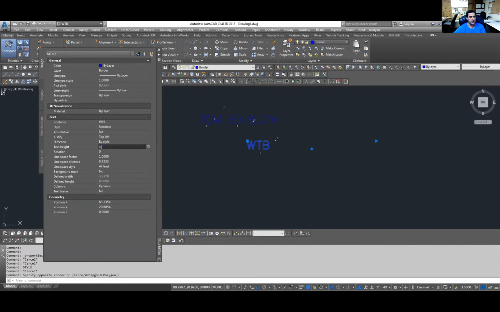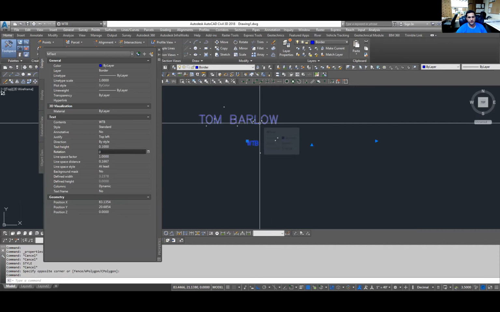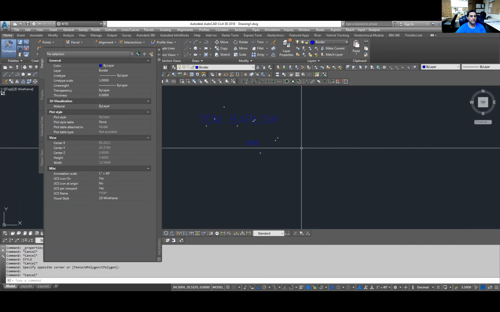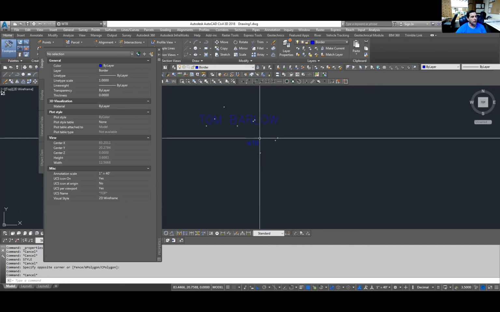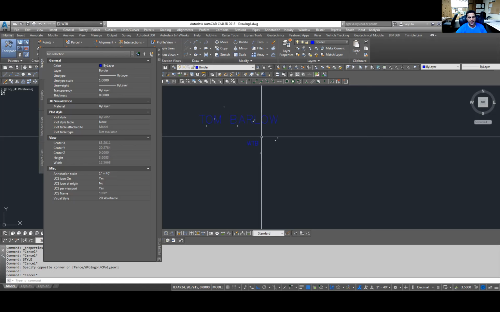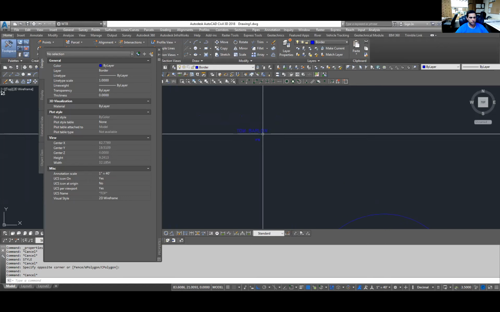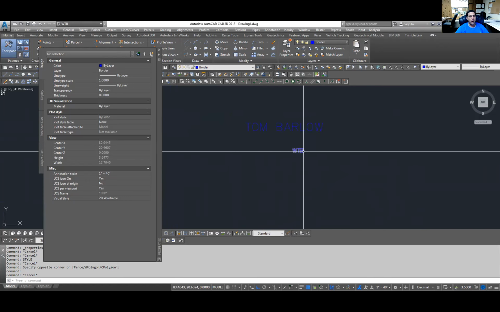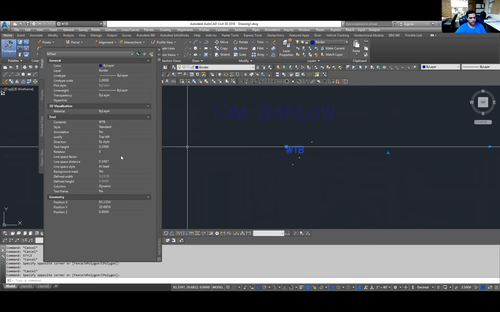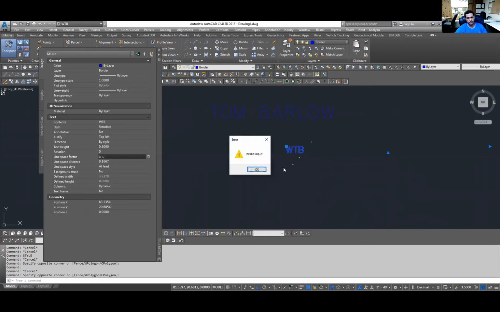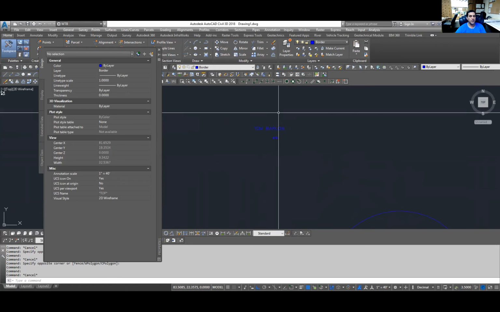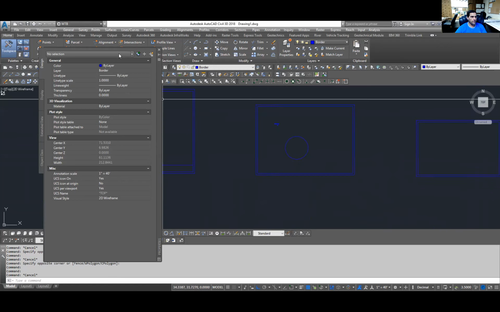So let's say I want it to be smaller. Let's say I only want it to be 0.1 of an inch tall. Okay. The smaller text is for initials and things like that, the way you saw in the examples that I showed. The smallest that I would go is 0.12 on your text height. Okay. So I'm going to move this over out of the way.